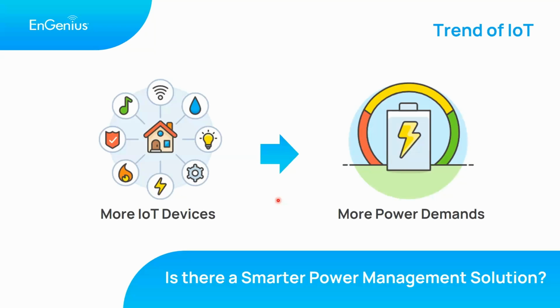Maybe in your house you have over 10 smart devices: wireless printers, smart lighting, smart meter readings, maybe smart protection as well. Even the doorbell is now IoT, part of the IoT service as well. Because of that, there is more and more demand in terms of providing power to these devices.